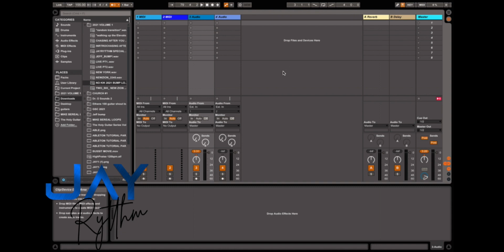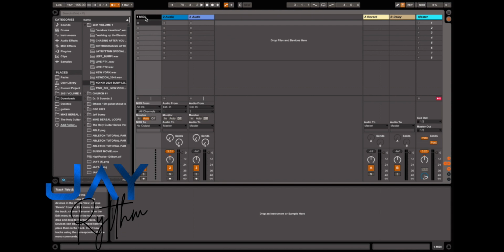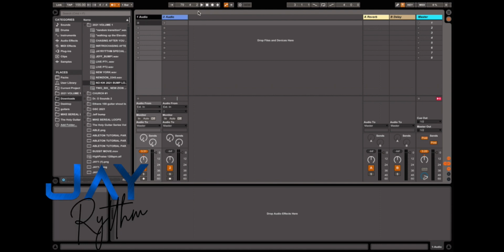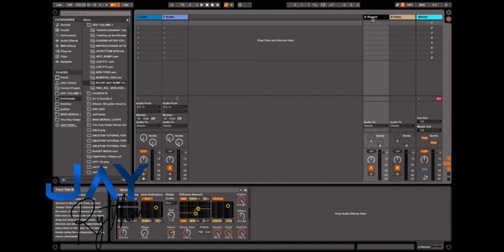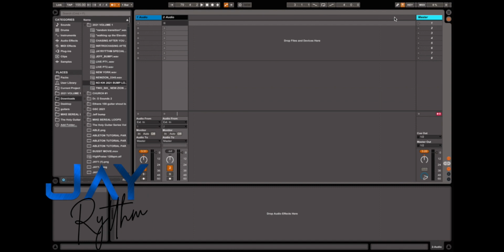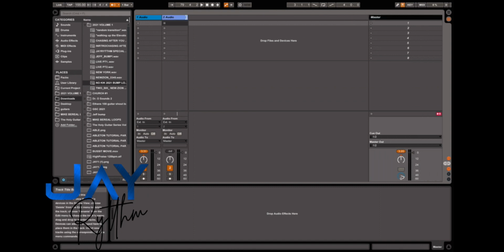So when I first open it up, I'm pretty much gonna get rid of these MIDI tracks because I'm not gonna use them. I'm pretty much gonna be using these two audio tracks. And if I'm just running, most of the time I'm just running my tracks straight out my headphone port, so I won't have any use for this A or this B. So this is pretty much what my tracks are gonna look like.